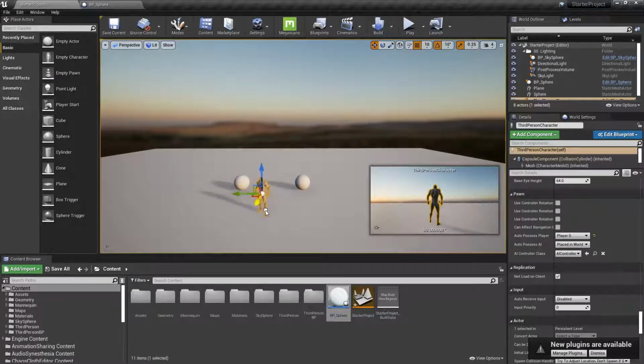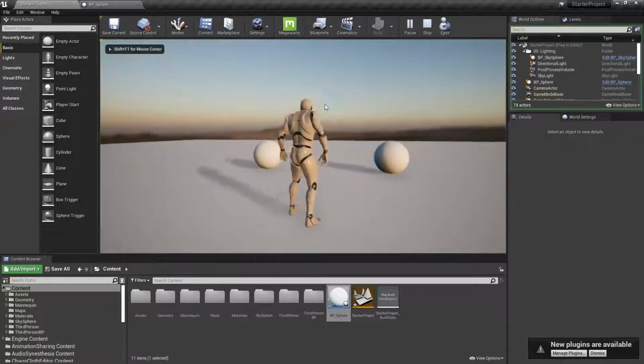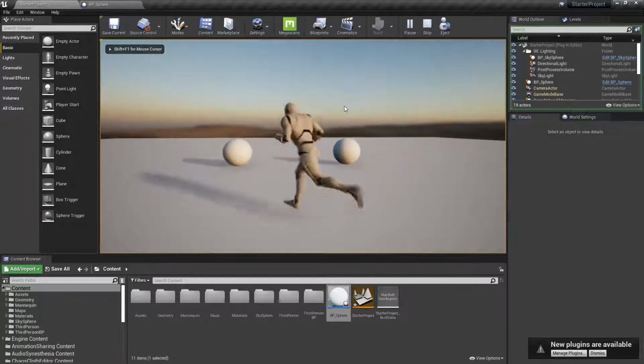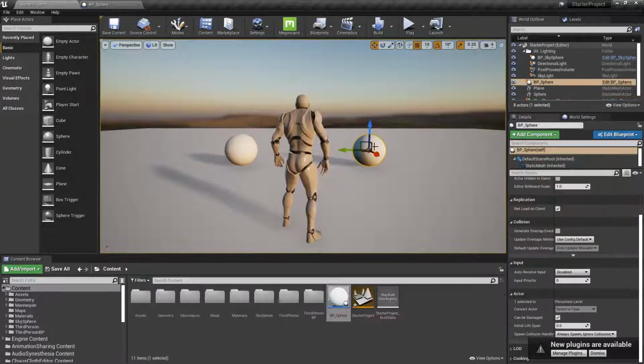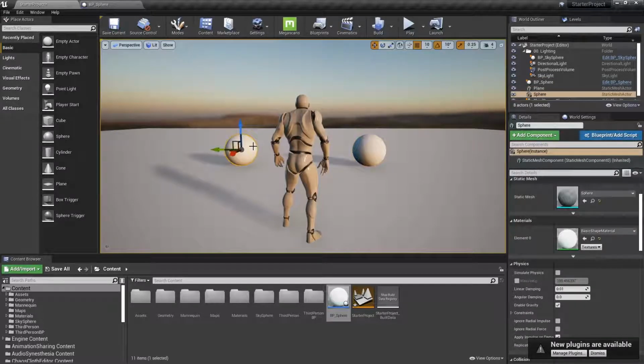Save, I'm going to bring him forward, rotate by 180 degrees. Click on play. Right, there we go. Okay, so we've got these two objects. One is a sphere. One is a blueprint. The blueprint we're going to look to control, and we will edit that over time. This one is going to do its own thing, which is fine.